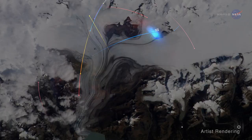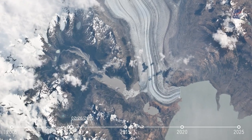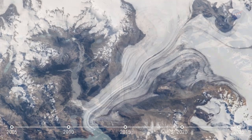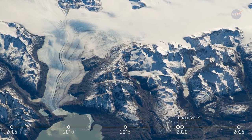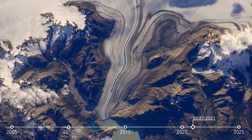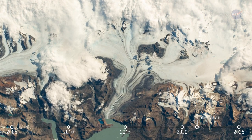Wenzel notes that the Vietnam Glacier at the southern end of South America is a good example of a moving Earth feature being observed by crew photography over time. There's been a significant decrease in the glacier's length over the years, and the photos allow researchers to observe the path the glacier is taking and correlate that to climate change data.